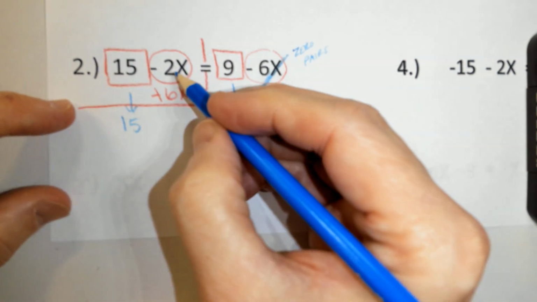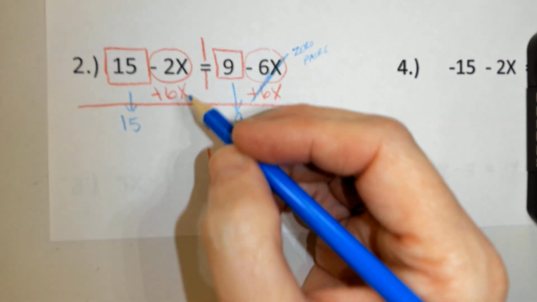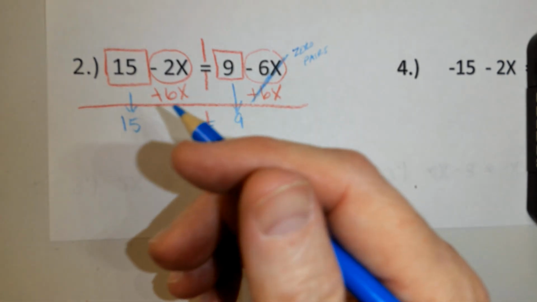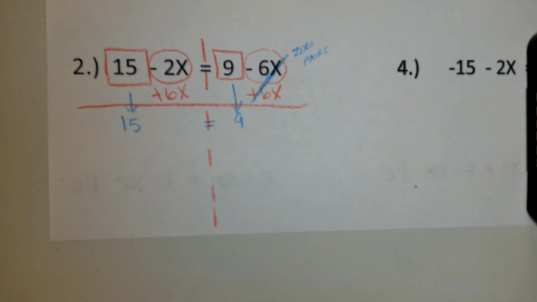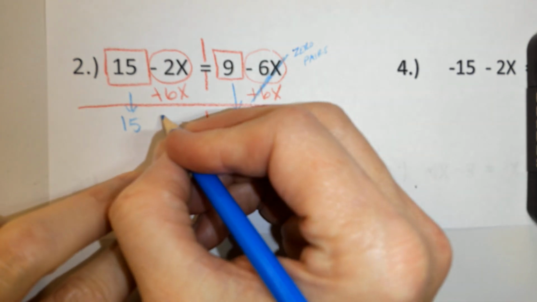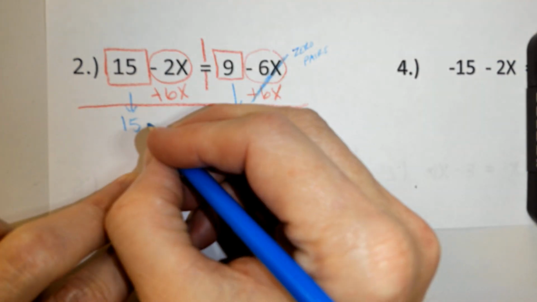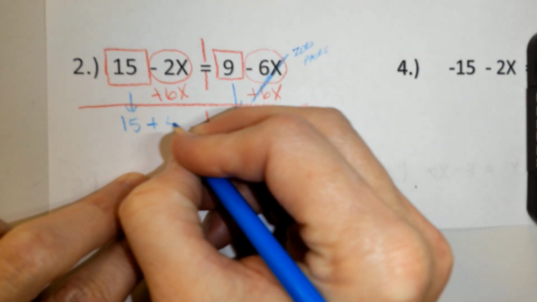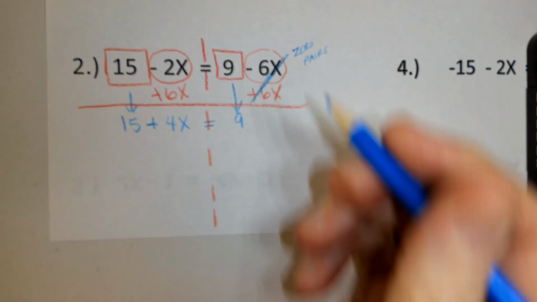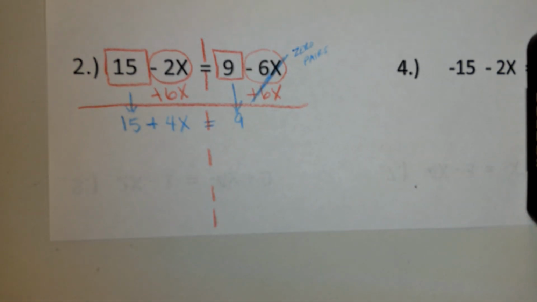And let's process -2 plus 6. And I'll say it this way. If I have 6 positives and 2 negatives, what do I have more of, positives or negatives? By how many? 4. So that positive 4x, because if we take a positive 4x and we put it into an equation, then the positive becomes a plus 4x. Okay? At this step, I want you to do the same thing.